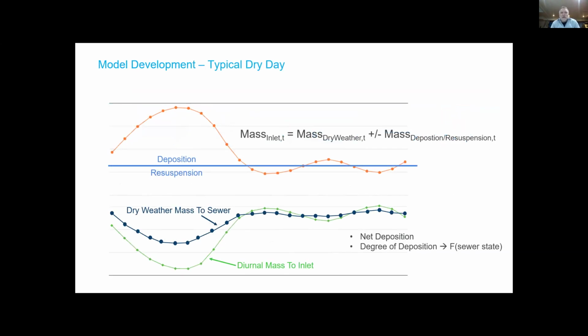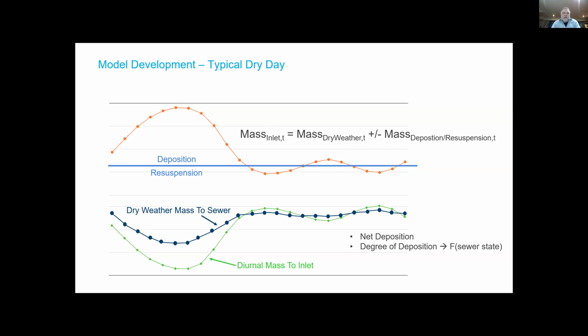And so if we look at what I was just talking about, we have this idea of deposition and resuspension happening based on flow. So if we take a dry weather day, which is more or less represented by this line, it says mass, but it's not. Sorry, the blue line at the bottom is the mass deposited by the domestic and industrial load. Okay, and overnight when the flow is low, you get more deposition. So you get more of that material just settling out in the sewer and not being pushed.